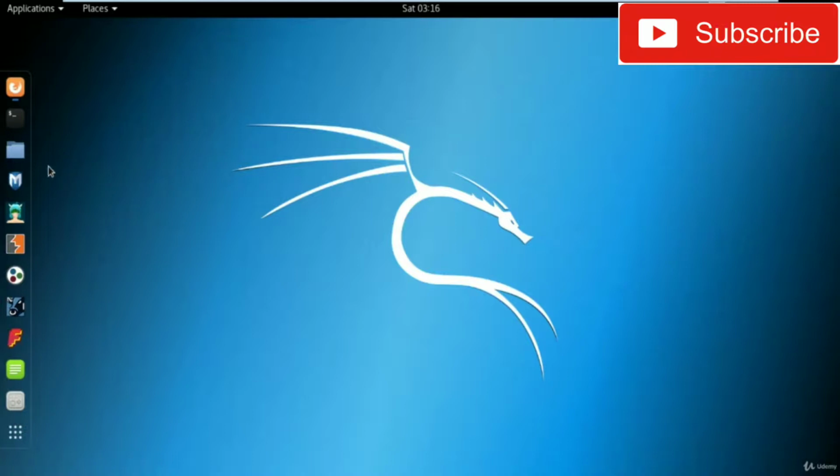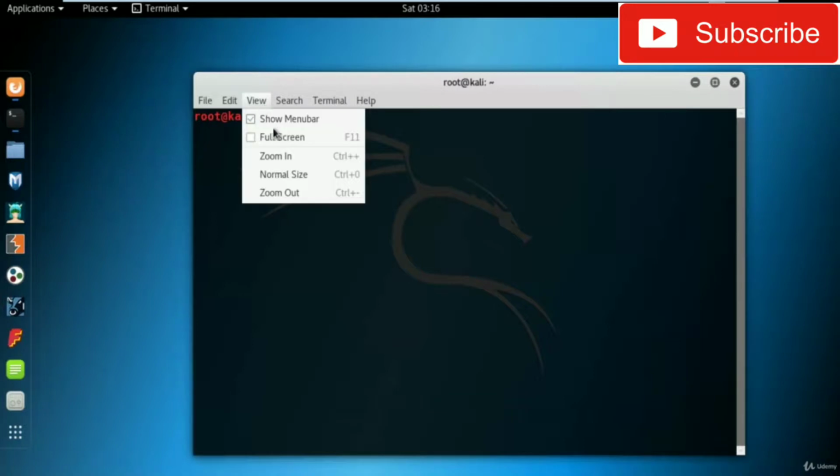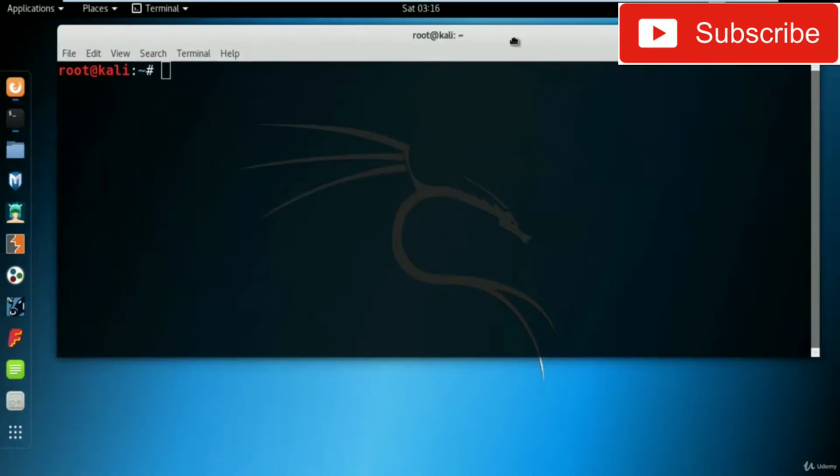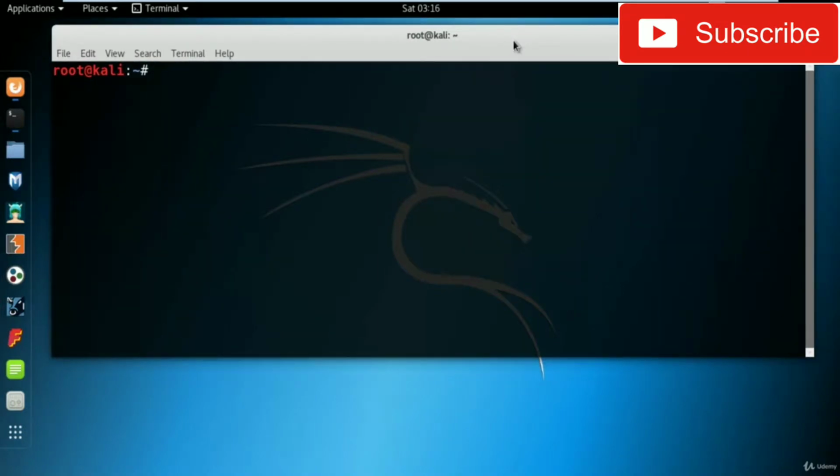Now do one thing, just open your terminal of the Kali Linux operating system. Let me zoom it for you. First of all, as we already know, the outer shell of any web application's backend is the database. So we need to find a database first of all. Then later we will find out the table name, then the column name, and then the actual data inside the database. So my aim here, first of all, is to find out the name of the databases and the number of the databases so that we can move further.